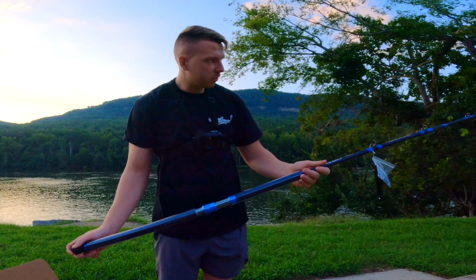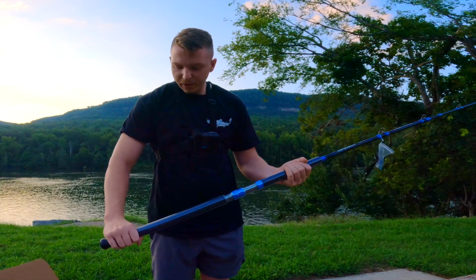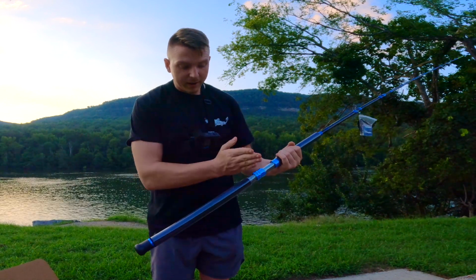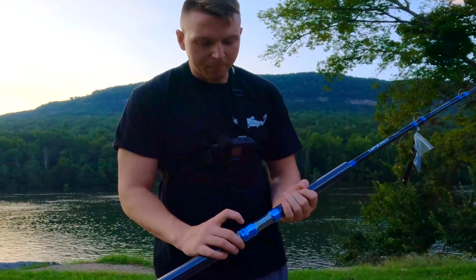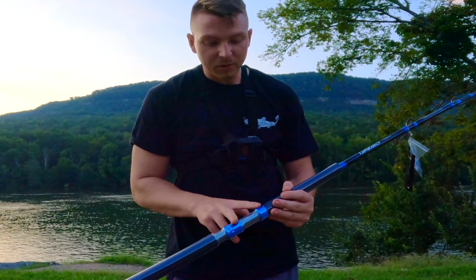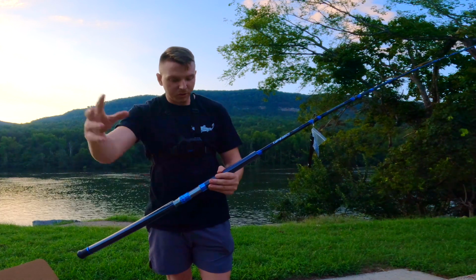So altogether, this comes together at an 8-foot rod. It's got a cool grip, really feels really good. I like that it has this extra length. This gives you extra cast stability. It has that metal part. I really like the metal pieces. I've been broken off in the past with plastic pieces right here where my reels just come straight off.